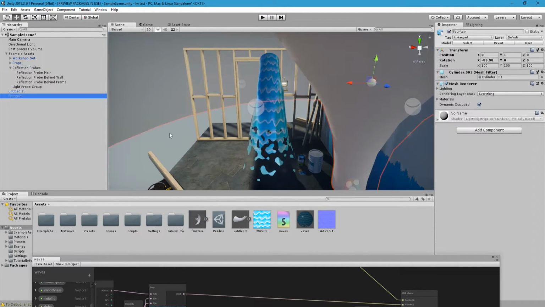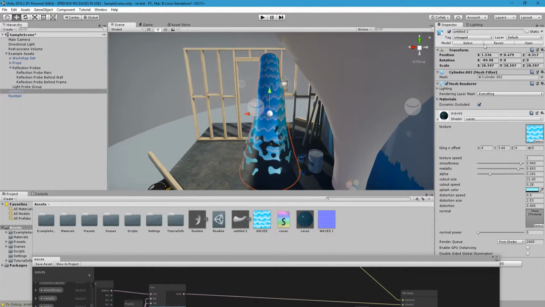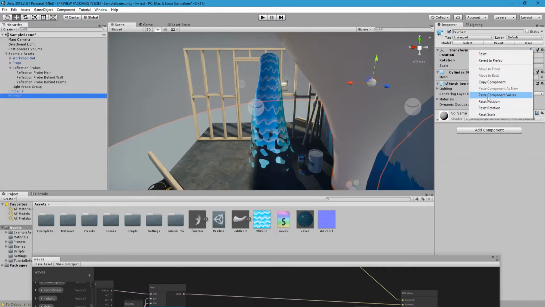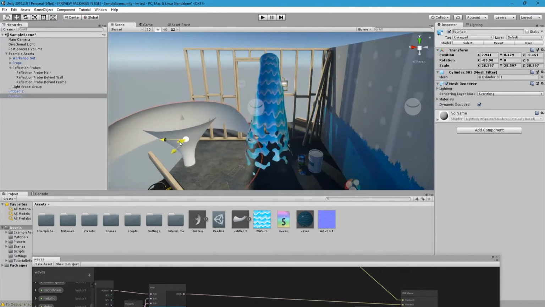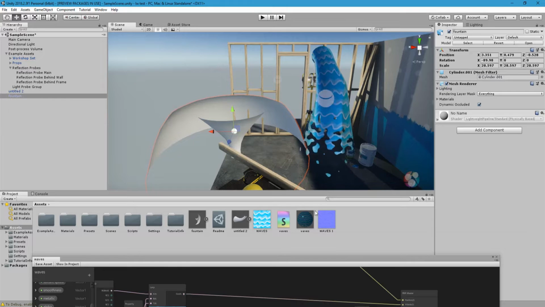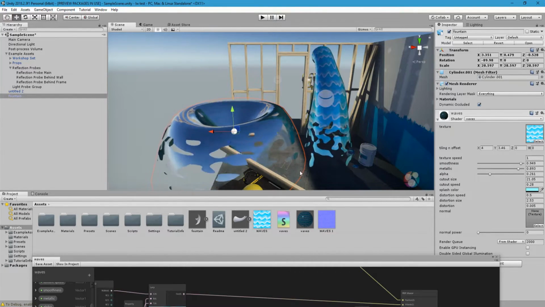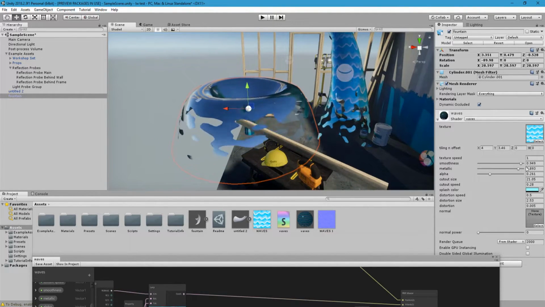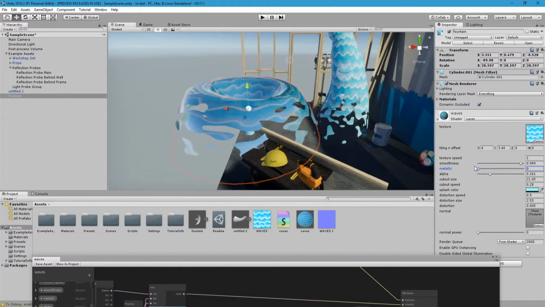And let's add it to the scene. Let's copy the same transform, and let's move it a little bit, and let's just drop the same material on this one. Okay, let's get this back.